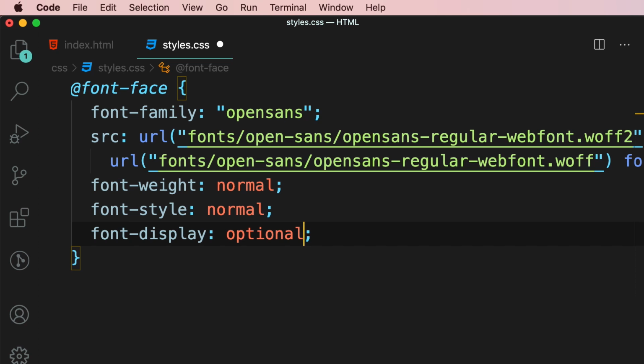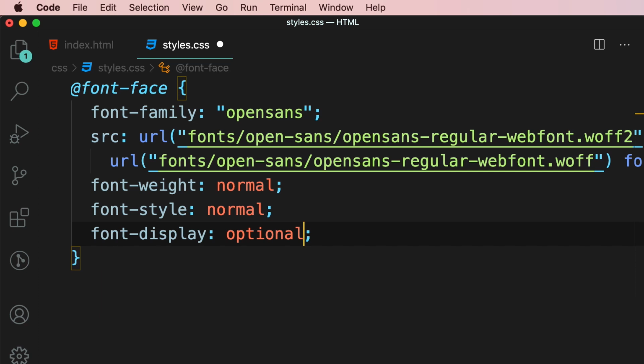Now, in subsequent page loads, the browser is going to take that font from the cache and use it on this page. So with this, the user is never going to notice a significant layout change. The only problem with this approach is that the font will be different on the first page load. That's the only problem. So this is all about the font display property.